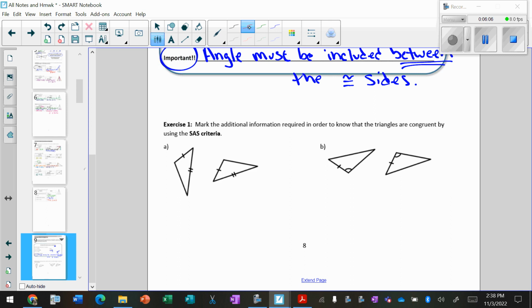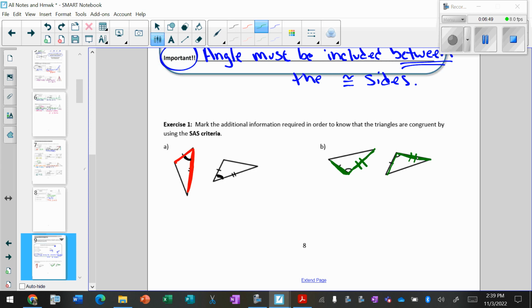So let's make sure we can identify side, angle, side. Side, side, where's the included angle? Well, the included angle would be the one that connects those 2 sides. So that's the angle that you would need to prove side, angle, side. The angle in between the 2 congruent sides. If it's side, angle, side, then that's our second side that we would need. That's the other side that we would need to prove our 2 triangles are congruent.